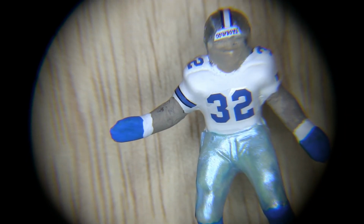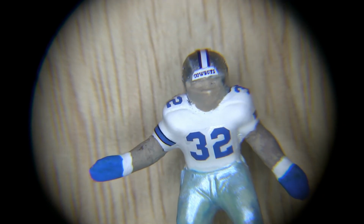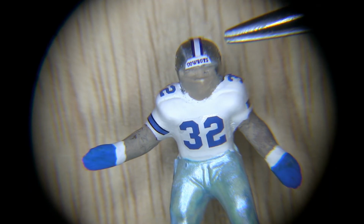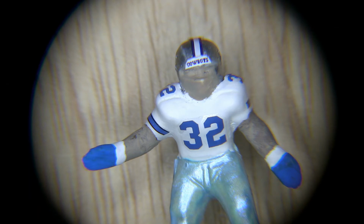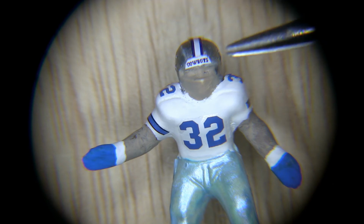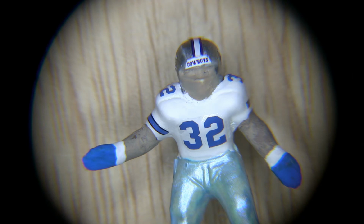Now, when you apply your glue, I don't apply the glue right to the figure, because the glue tends to foam up a little bit, and it can make the face of the figure look molded. The glue will foam up in the face of the figure, and it will distort the look a little bit. So you want to keep your decals as clear as possible. As you can see, the Cowboys helmet chap right here on the front. You want to keep that visible, although it's very small when you see it with the naked eye.